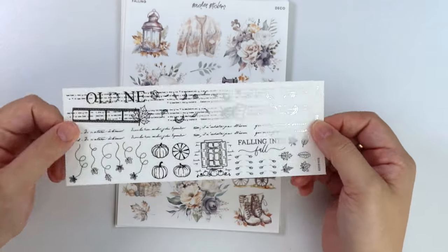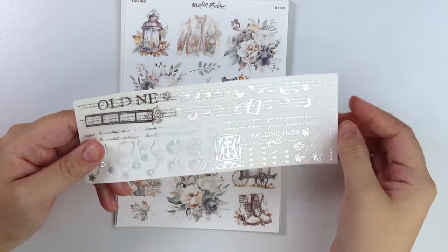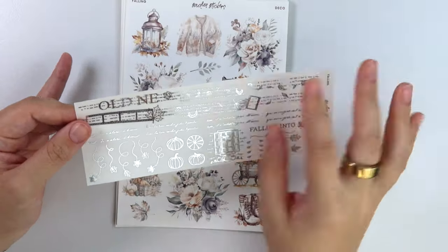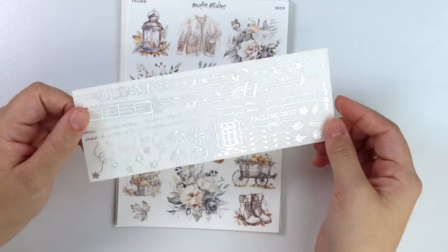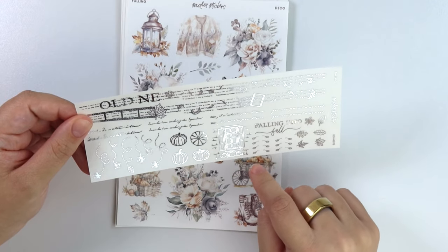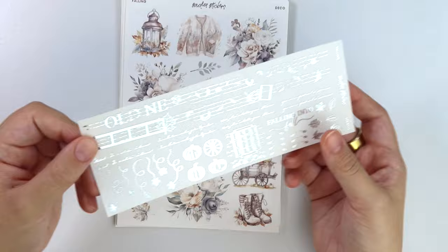Here is the foil add-on. We did these journal scraps washi about two weeks ago - here is some leaf journal scrap. Y'all really liked those. This was designed before release anyway, so it wasn't influenced by that, but it felt like it would go really well with this kit. More old writing here in case you don't already have that, but we do have an old writing sampler in the shop already if you wanted to pick that up. We have some falling leaves, some pumpkins, a window, some little lazy little trail after them. Some leaf deco and then that quote in case you wanted to put it in your spread somewhere.